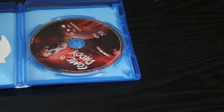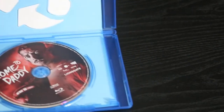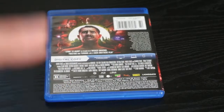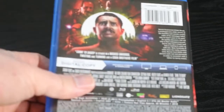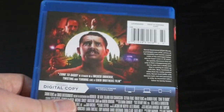So nothing going on the inside. Pretty plain Jane. Blu-ray disc is the same as the cover. Doesn't look like there's too much going on there as far as special features. But I'm interested to see this movie. Let me know if you watch it, what you think about it in the comments. Come to Daddy.